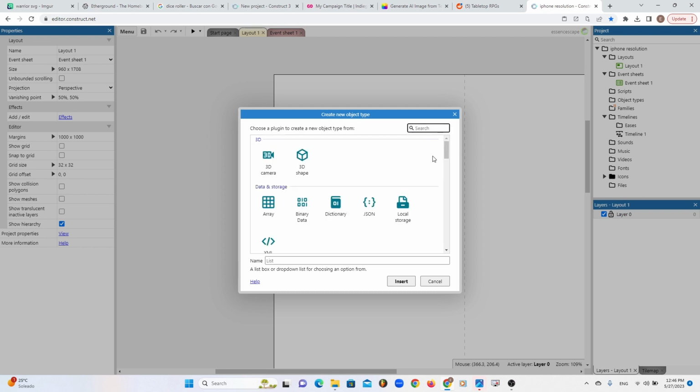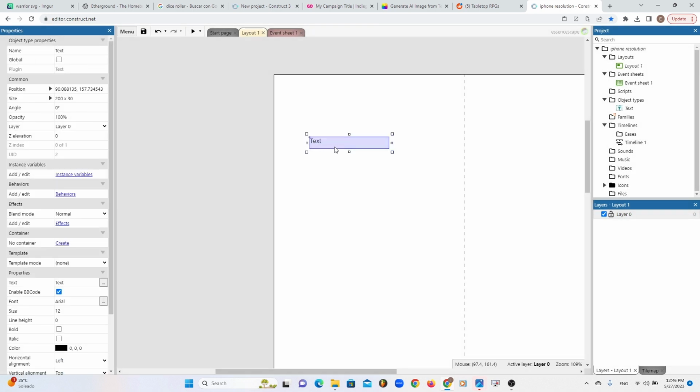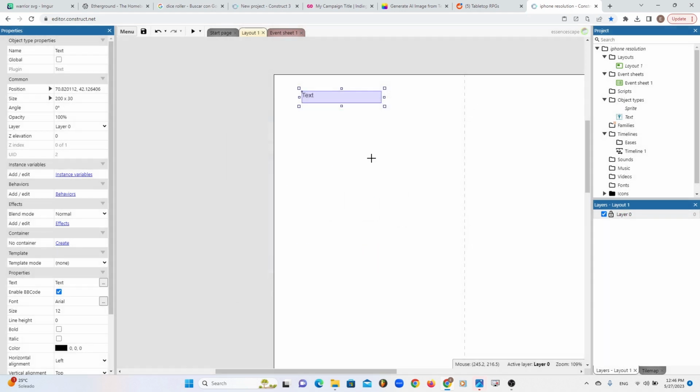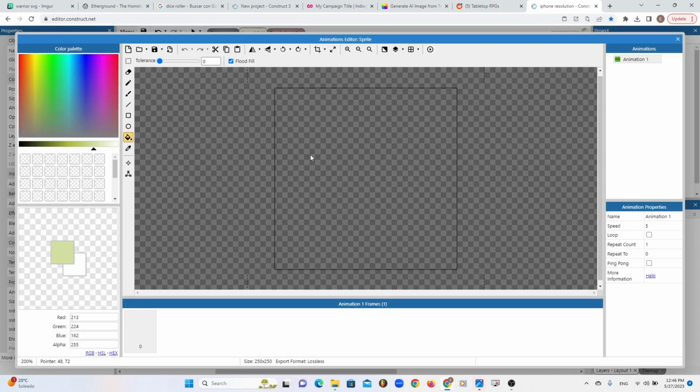So I'm going to start by creating a text. Remember, I opened this screen by right clicking and clicking insert new object. I'm going to insert a text and a sprite. When you insert a sprite, it's going to open the sprite editor.